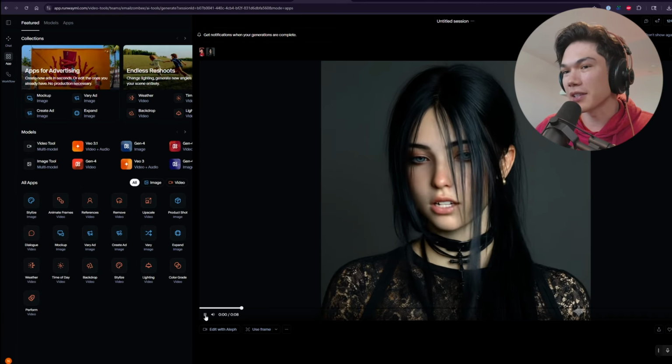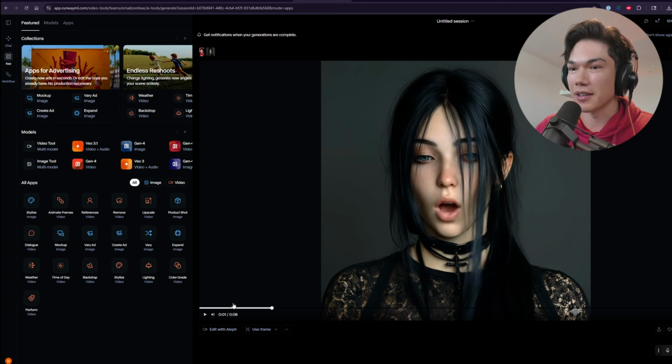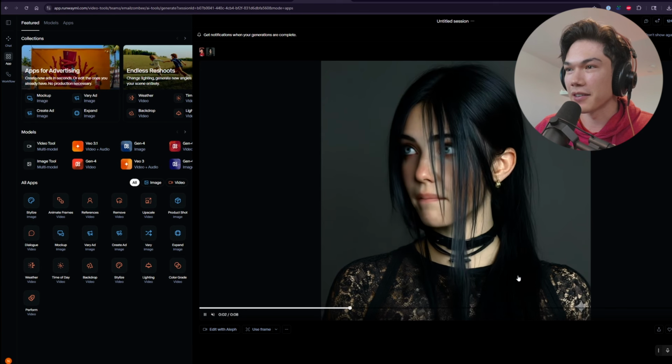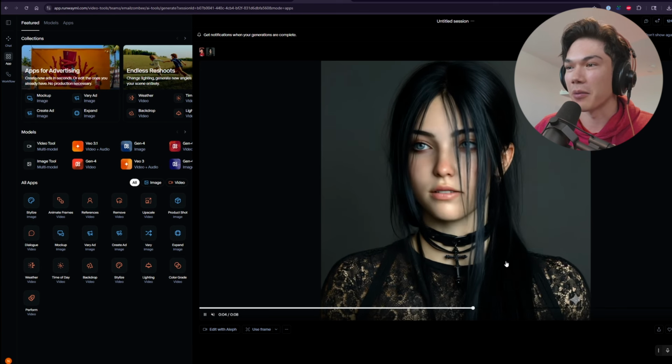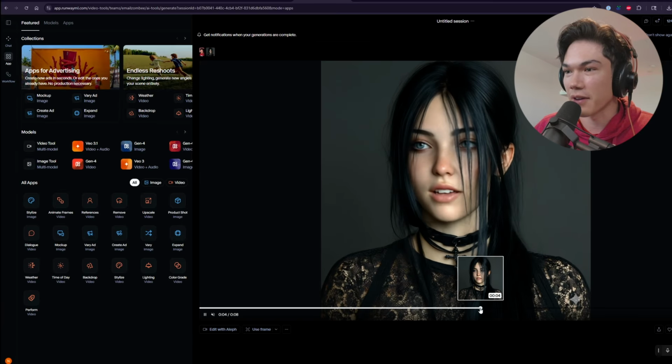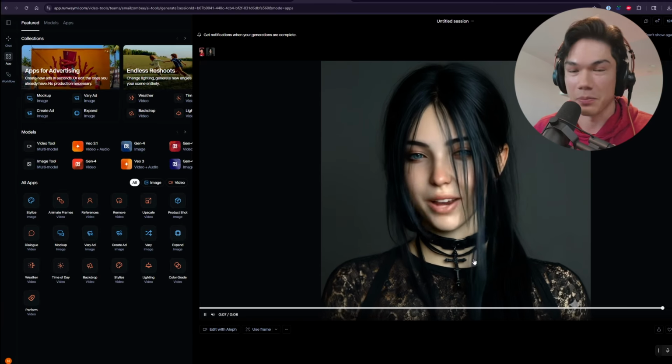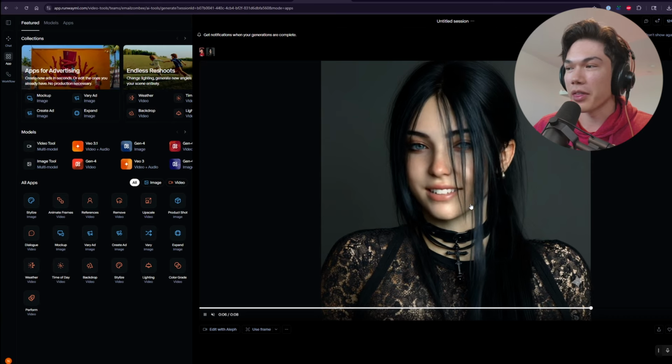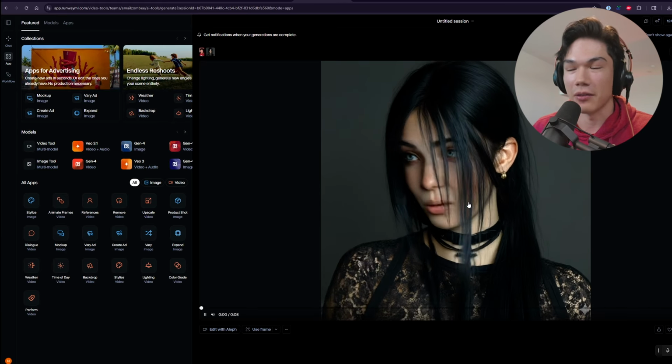You can just see how detailed it is. Look at the hair movement in this. It's just kind of crazy how detailed it is. Even when she shrugs her shoulders, you can see the fabric of her clothing move. It's pretty good. So yeah, we have one thing we've got to fix. She sounds like me, which is a problem.